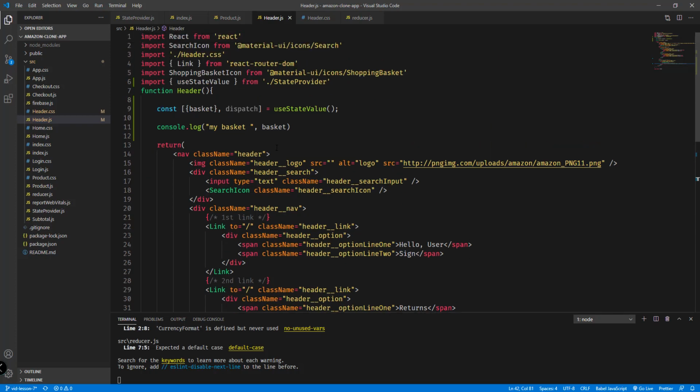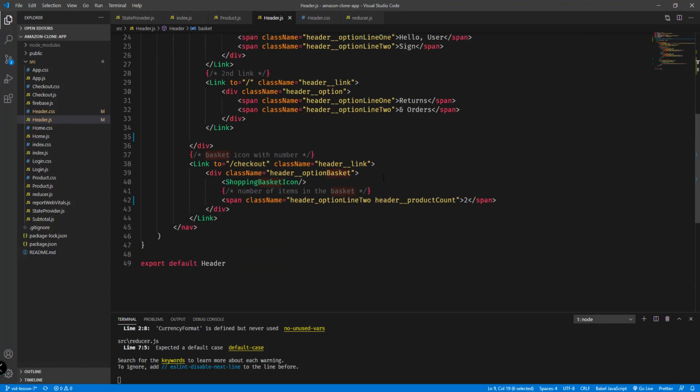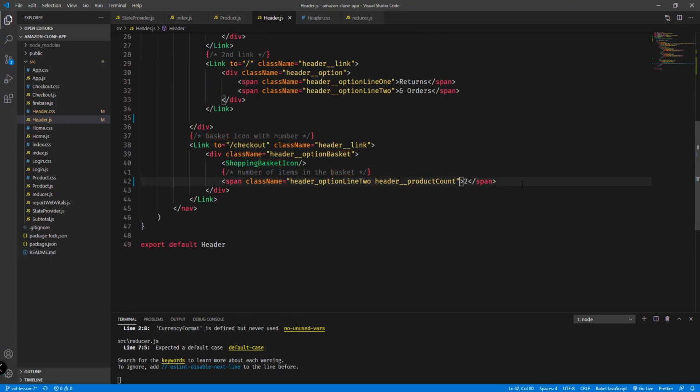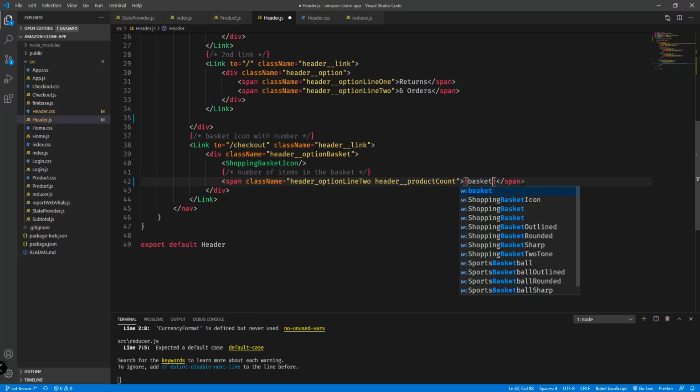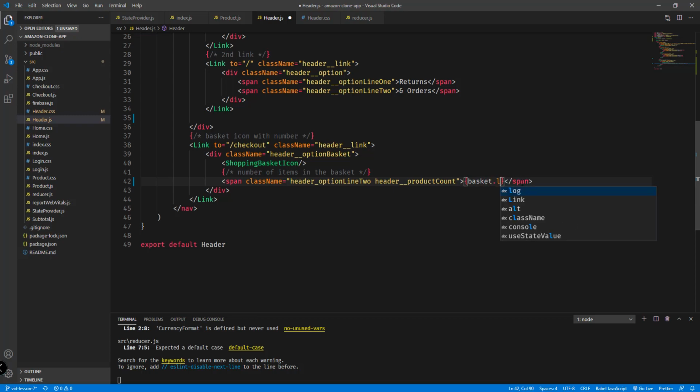And anyway, if you want to use a different constant, you can also do that right here. But in our case right now, we can use this basket. But as I've said, if you want to use another constant for that, you can. For now, we'll just get the length, and basically we're just getting the number of items inside our basket.